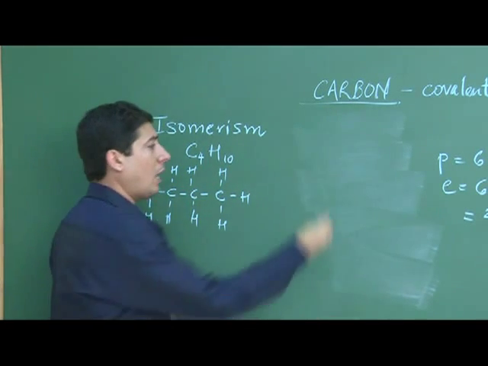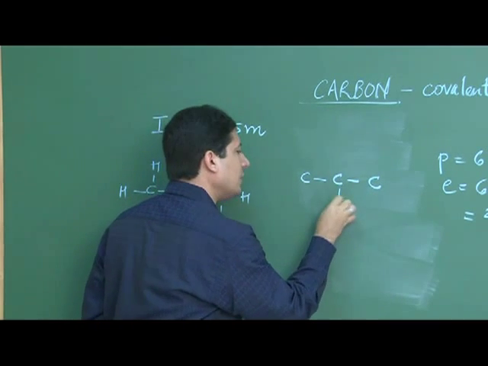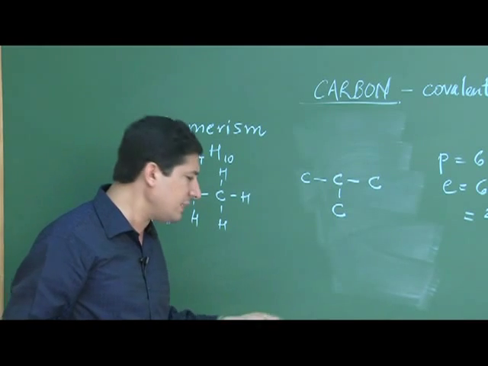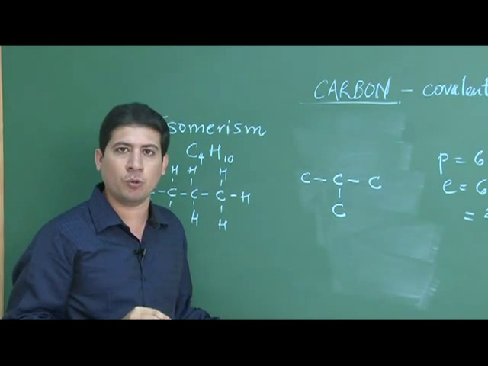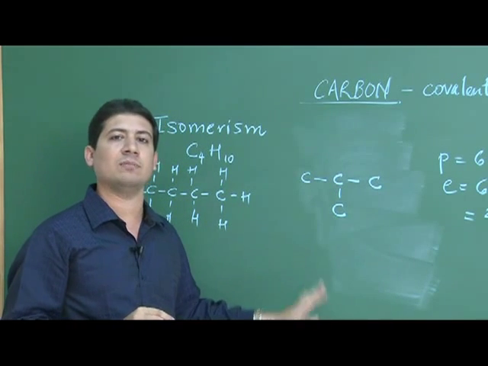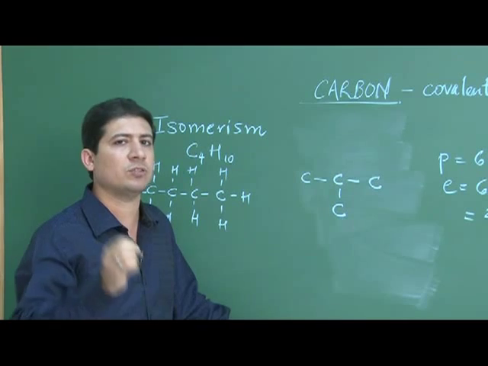First, carbon. I'll take 1, 2, 3, and I'm putting a branch. This is 4. So 4 carbon atoms. Once again, can each of you draw the number of hydrogen atoms that each of these carbon atoms would require in order to attain stability? Try it out in your books.